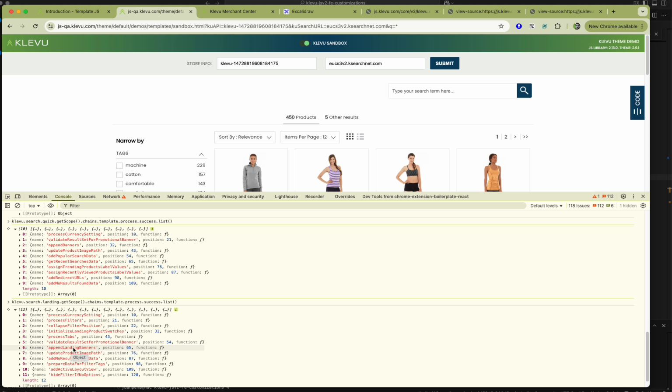There's something called append landing banners. It's similar but different. Update product image path. That one's similar. Yeah, it looks the same, but it's like number 7 in the list. Or over here, it's number 3, and so on and so forth. They're not the same links, even though the chain sounds the same.